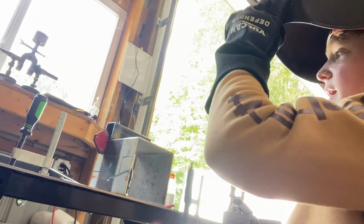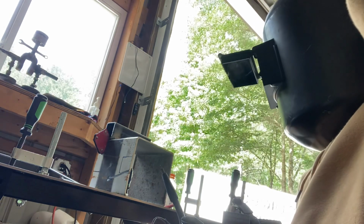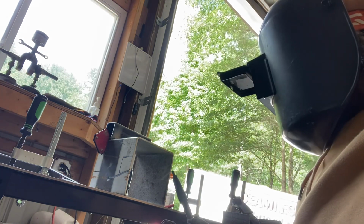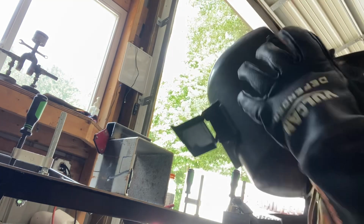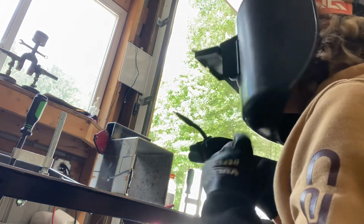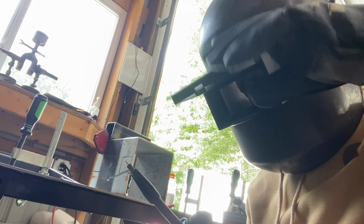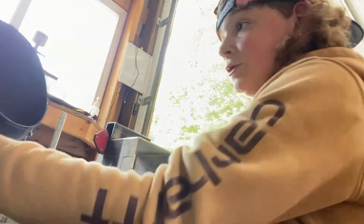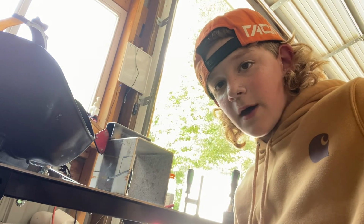That honestly really wasn't that bad. I could see super clear from here, even though it's pretty old. I don't know if it being super clear is a good thing. And I guess you're gonna lay the full bead and see what happens. So I guess we're gonna lay a full bead and see what happens then.